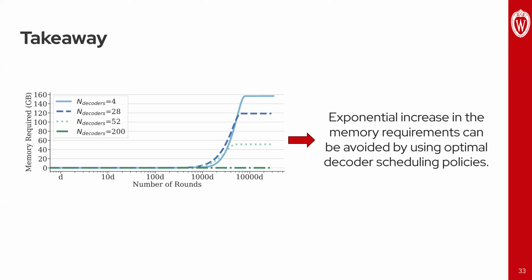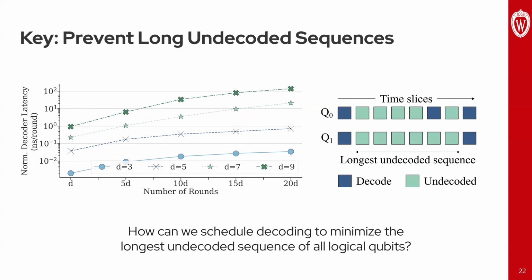Sounds good. My next question is, have you counted the multi-shot measurement? For surface code, if you're using a matching-based decoder, you have to measure multiple rounds, and the number of rounds you need to measure is identical to the distance, right? In that case, how does that impact the memory requirement, and the time of the cycle and the time of the decoder? You have to measure multiple times and then perform one decoding process, right?